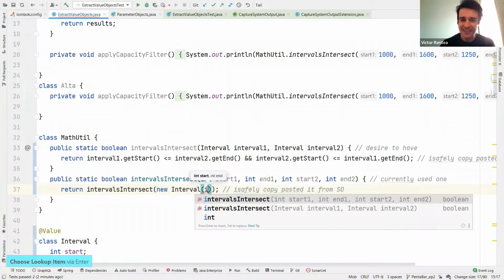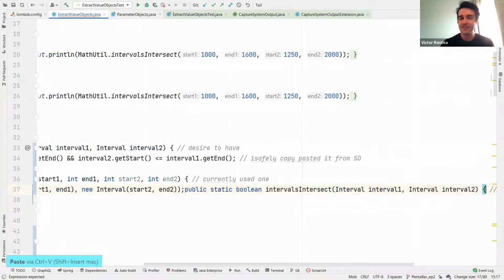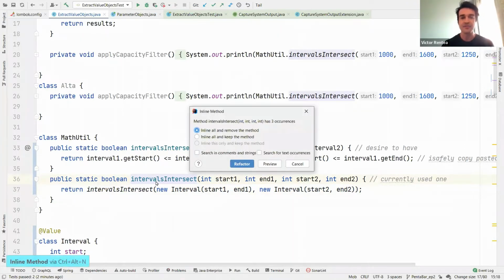Please think again about this. What are we doing here? I am basically calling the new method from the old method that I want to destroy. If you paid attention, you know what my next step will be. I have the possibility with my editor to push the body of this function everywhere where it's being used. And this is my next step. This works in all the languages that I know, including PHP, if the method is static. So inline this function will push the body upwards. And that's exactly what I want.